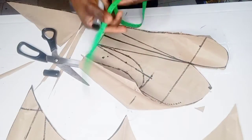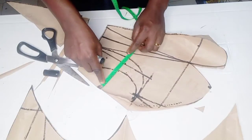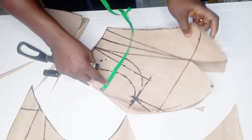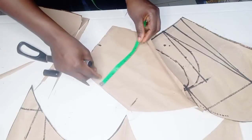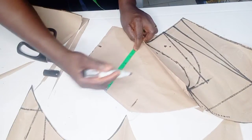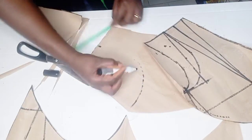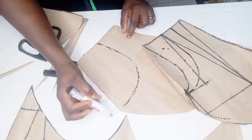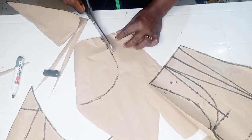Okay, I want to cut one of this cup to the shoulder form, that form. So what we have here is 5 inches, to indicate it. So it's 5 inches. Can you see? So let's cut out this.